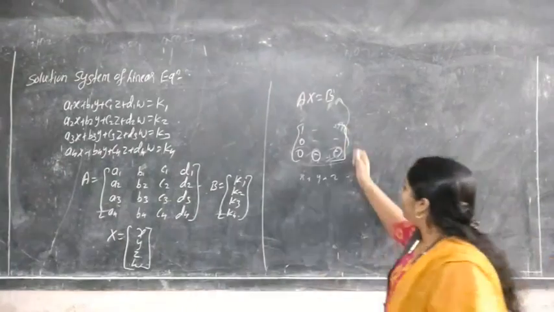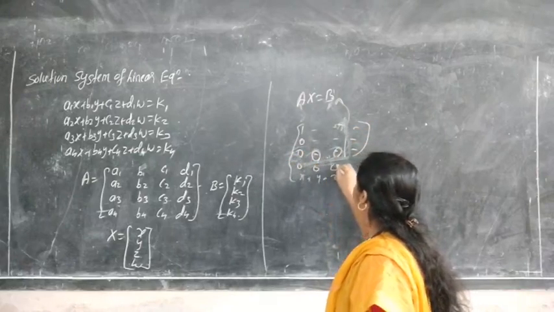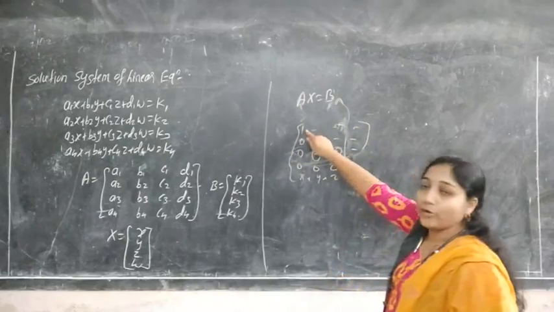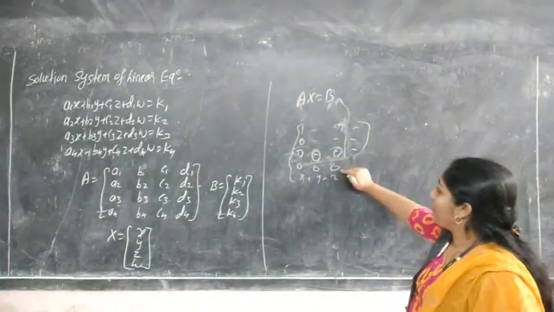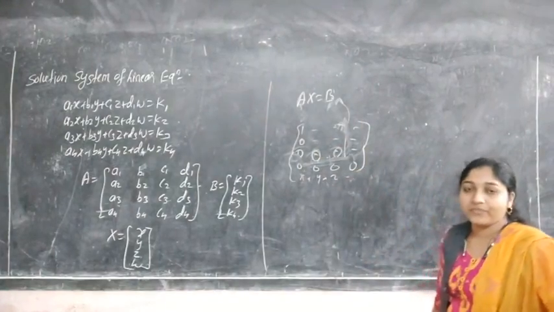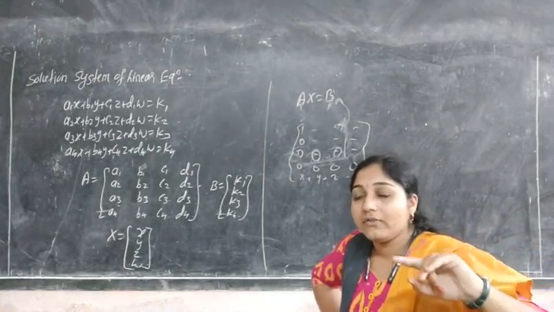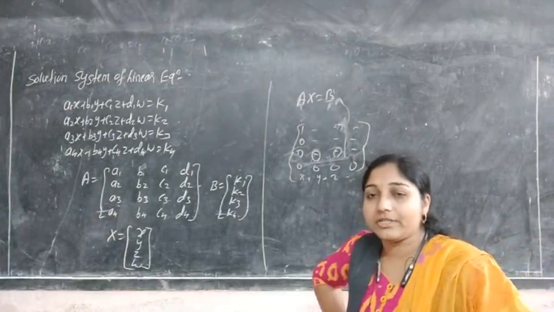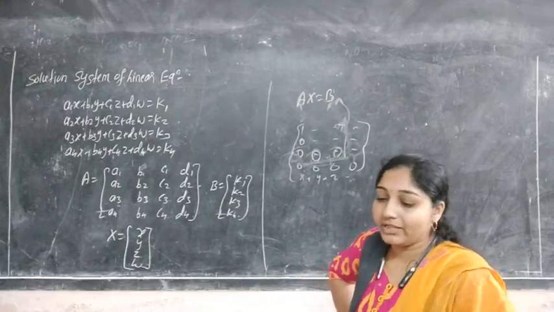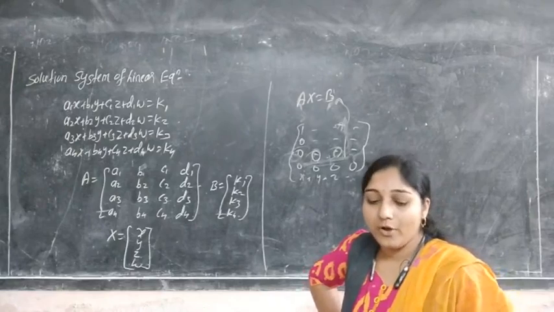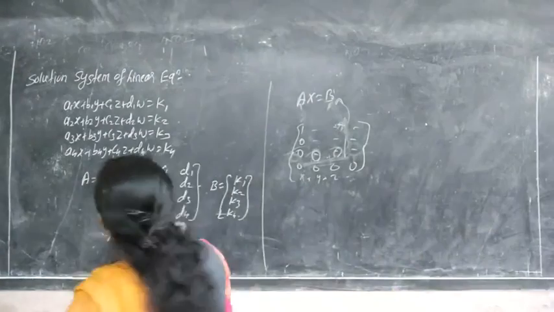If it is of order 4, then try to make this below. Again, the procedure is the same up to this. Try to make this 1 and this 0, then try to make these two 0, then this equal to 0. Here also we want the matrix to contain at least one row with a single element. Then only we can find the values of x, y, z and w. So this is the method to find the solution of a system of linear equations. We will see examples based on this.